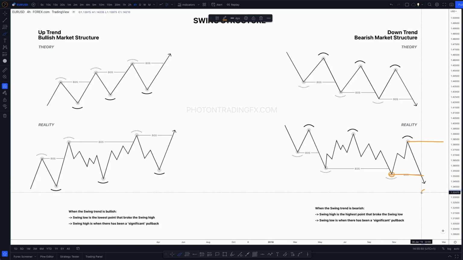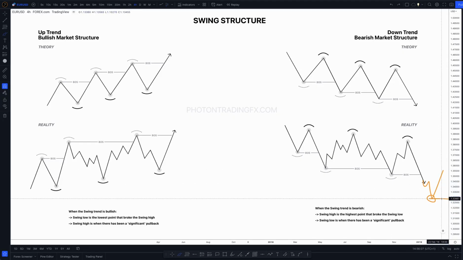But we won't map out the swing low with our pretty circle, right? Until we've had what we deem to be significant enough of a swing pullback, because we don't want to be marking swing lows if it's just little, right? That's not going to be a swing break, right? So we want to wait for the sizable pullback first. Okay, now I'll mark that on, because if price comes down and breaks it, that's a lot more significant for it to be a swing breaker structure.